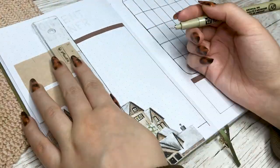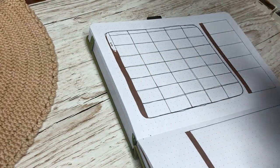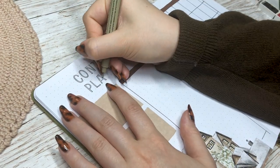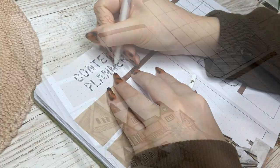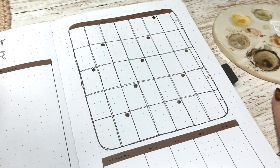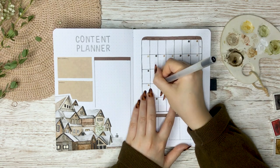I drew some of the headers for my boxes with the Archer and Olive Cocoa acrylograph because this spread just needed some more color. I used the same brown watercolors to paint a dot for each box. I wrote the headers for all of the boxes and the dates on top of those colorful circles with my Muji Gel Pen in size 05.